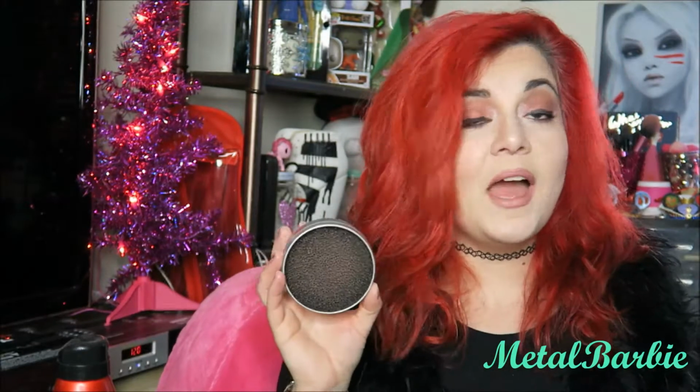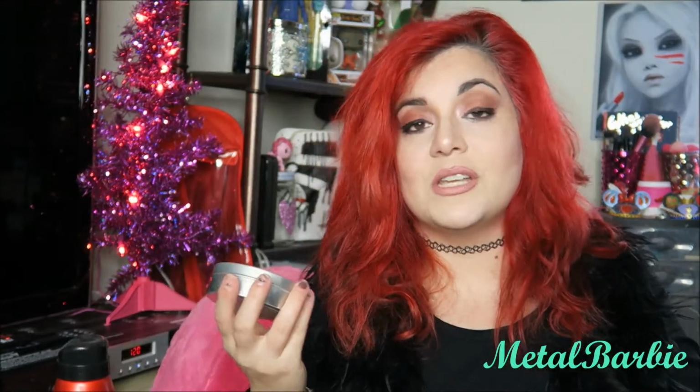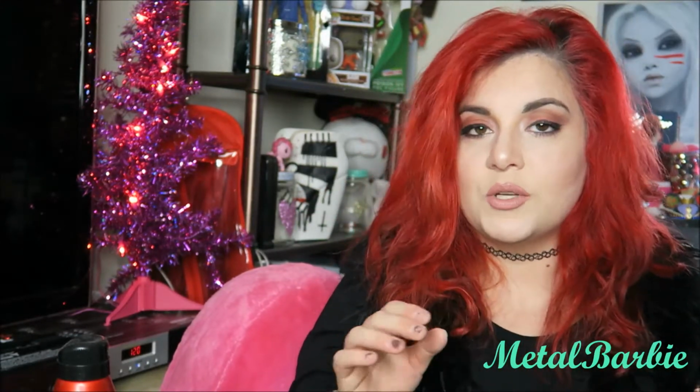Next thing I've been loving is the Color Switch sponge, and I use this a lot in my makeup tutorials when I don't have a lot of brushes. I don't own a lot of makeup brushes, so some of them are my favorites to blend out eyeshadows or pack on eyeshadow. So I usually swirl the brush around this sponge, and it's like a quick clean for your makeup brushes, so you can switch the brushes into different colors. Just swirl it around and it gets rid of the first color, and then you can use it for your second color.